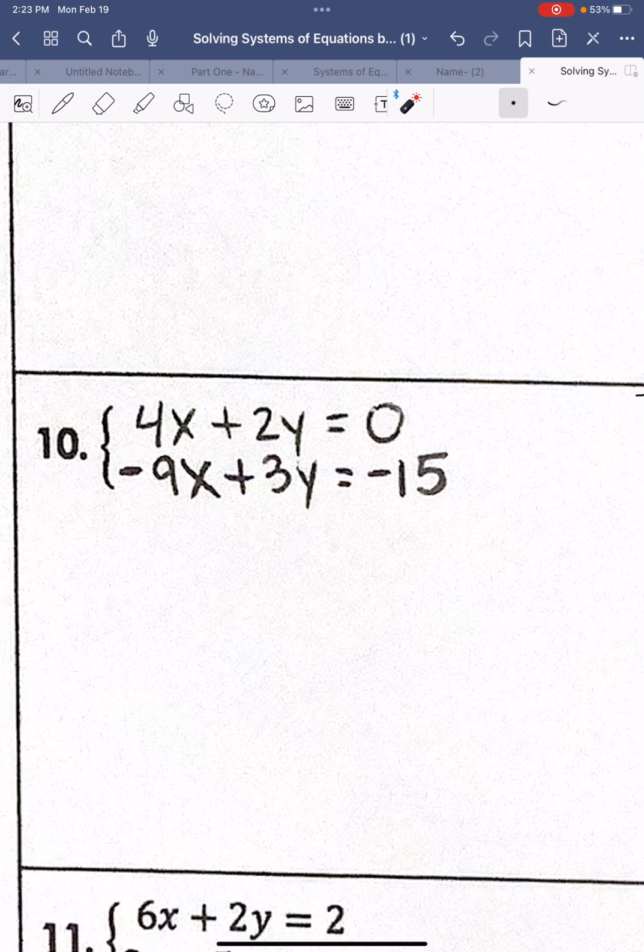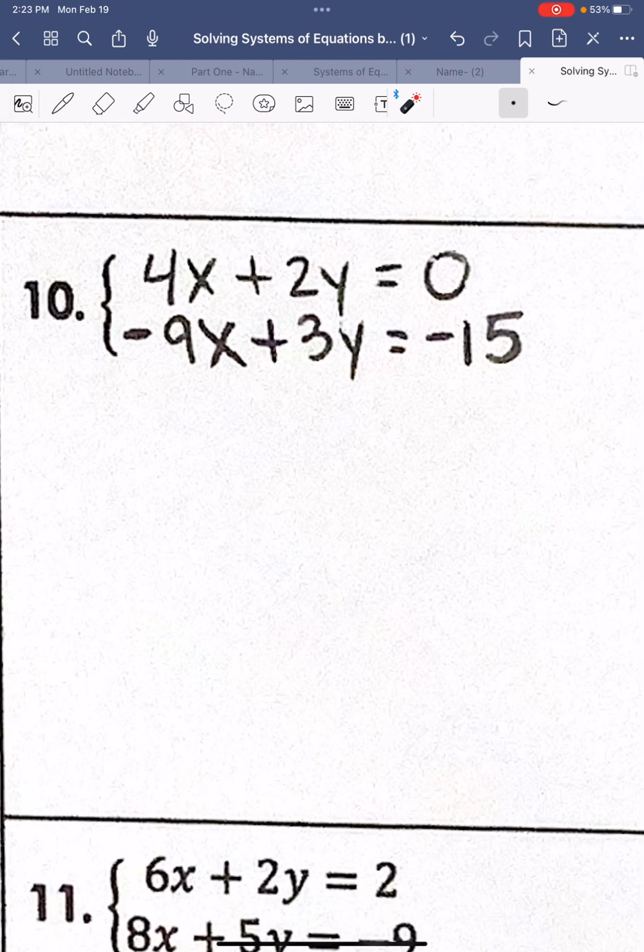So let's take a look at number 10, because I want you to see what I see with the opposite signs. I want to try to make your job as easy as possible. So for the x's, I'm going to take a look. Notice that I have a positive 4 and a negative 9. I got opposite signs. Because I already have opposite signs, no negative numbers belong out here. None. So here's the quickest way that you need to do this. I'm going to switch these numbers. If I multiply this line by the 4 and this line by the 9, that will automatically get me that matching number.